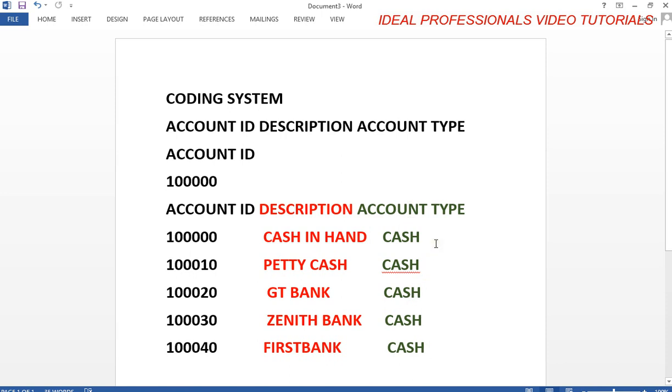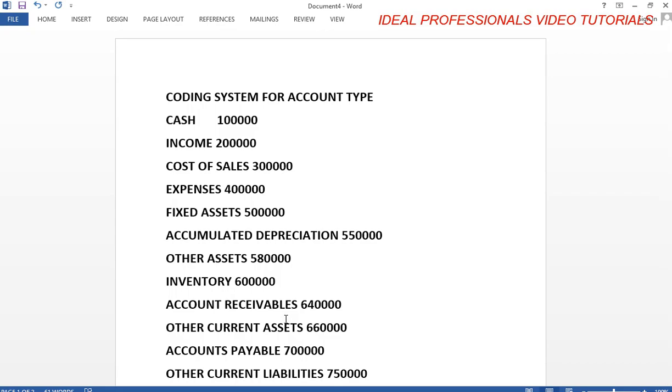So now let's create our code for all other account types. So this is our coding system for account type.